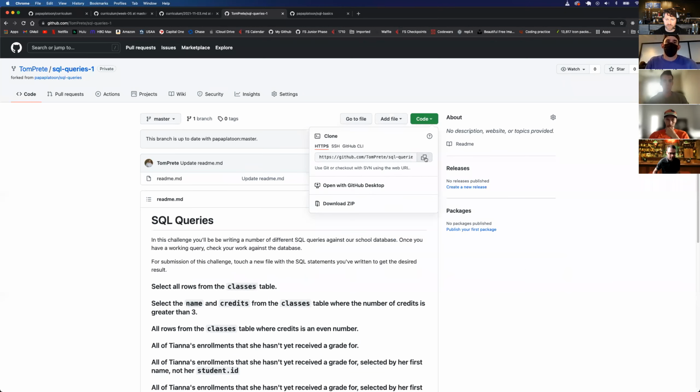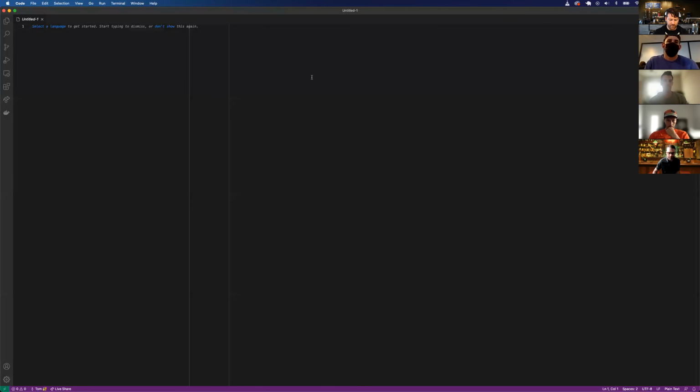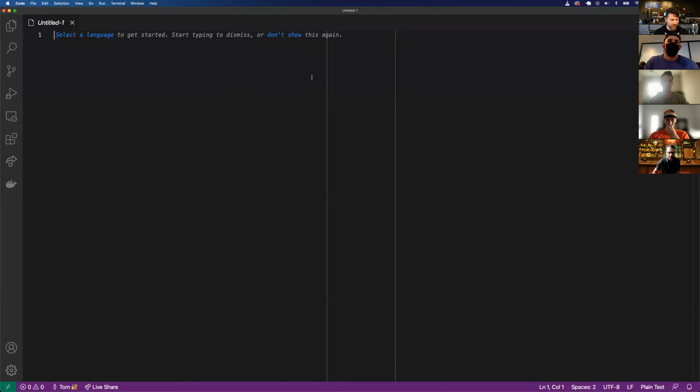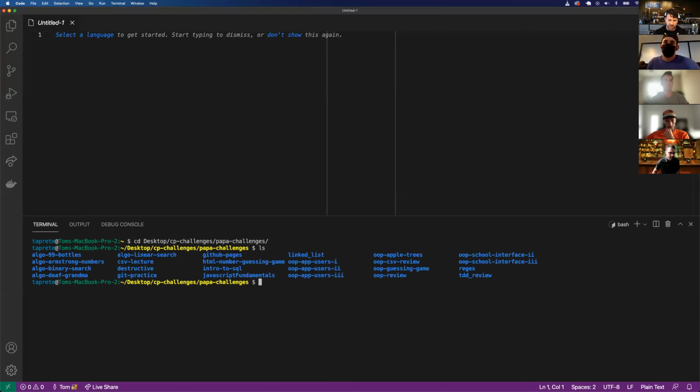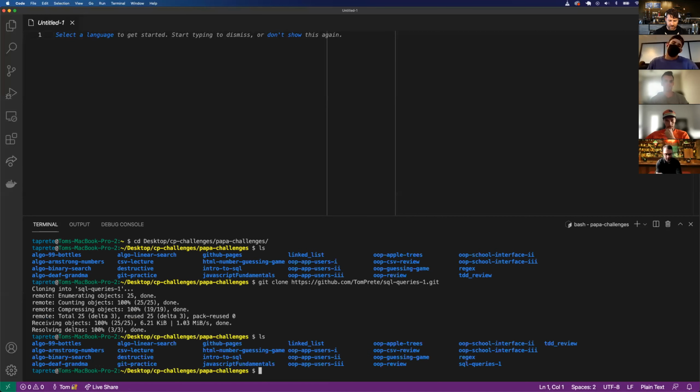So I'm going to clone this down. I'm going to open up VS Code, zoom in a little bit, open up the terminal and CD into where I have my challenges. I'll list everything out, git clone in here, and list everything out again.